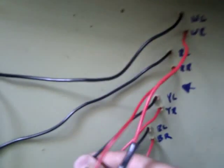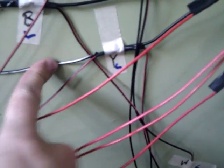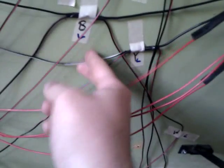You're going to come on your black lane. Now this particular lead is going to be the brakes. So we're going to come back into this junction set here. Now this wire there, and this one connect to that. So I've got 3 going back into 1. It's basically exactly the same as this setup, but just the other way around. Now, this is the wire that comes out. We're going to follow it, and it's going to end up back at the controller. And that is your brakes. That will get your power to the track and running it.